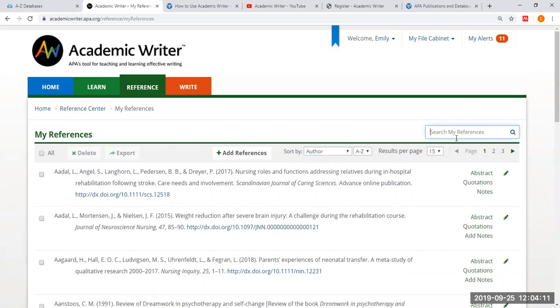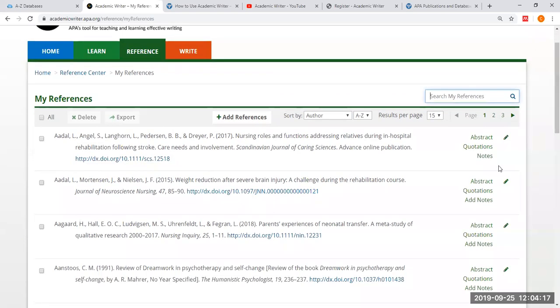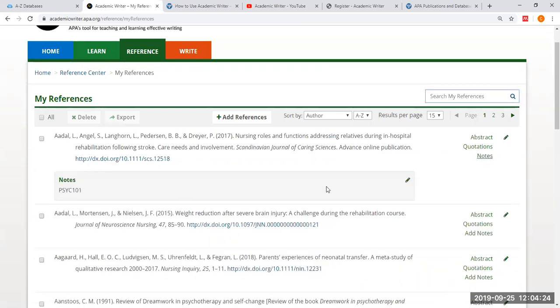And then also to find a specific reference here, find what you're looking for. Another good idea is to use this notes field here that's included with each reference. So you can save any sort of note that you like. I tagged a note in this, so this is a way that you could organize your references for a specific class, for a specific assignment.